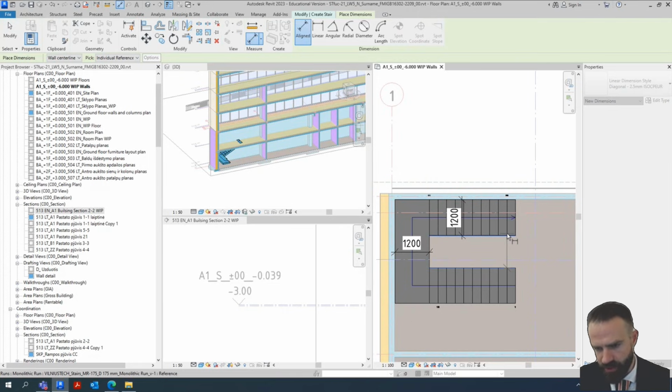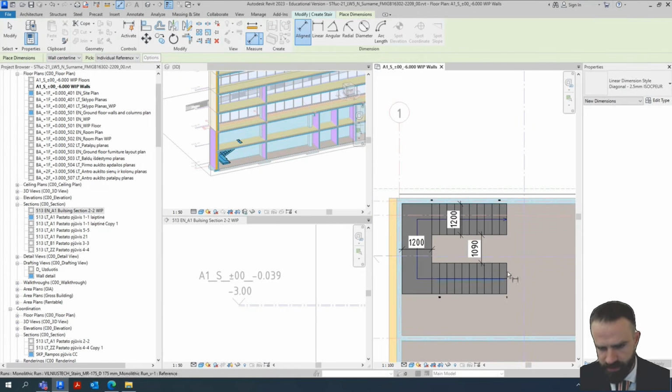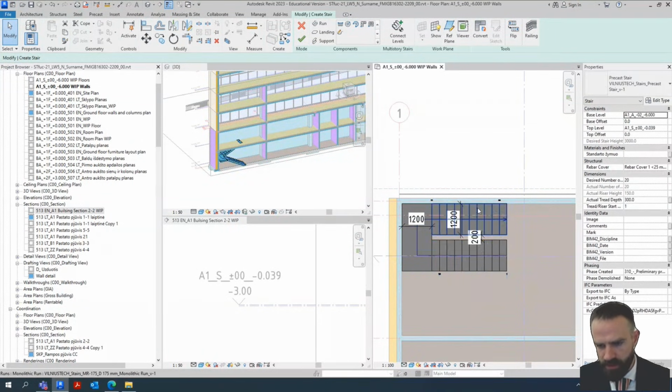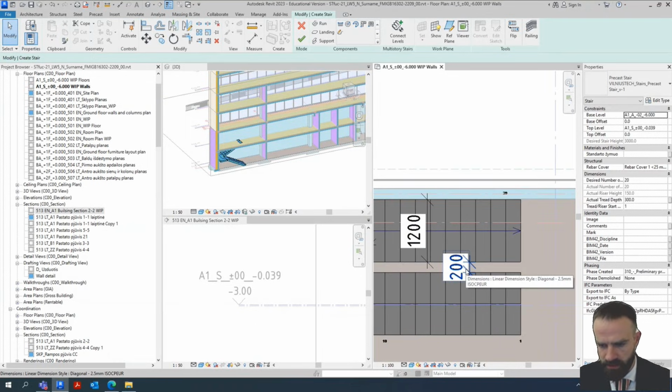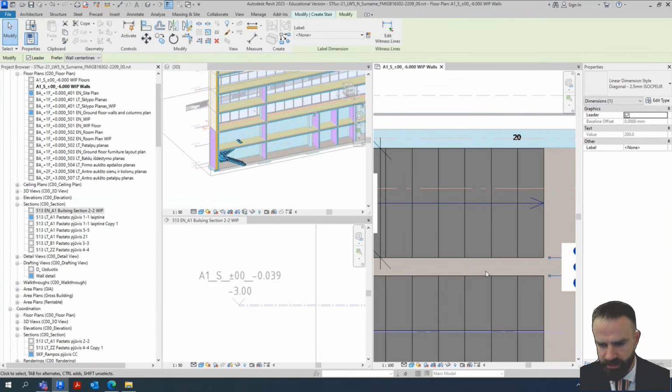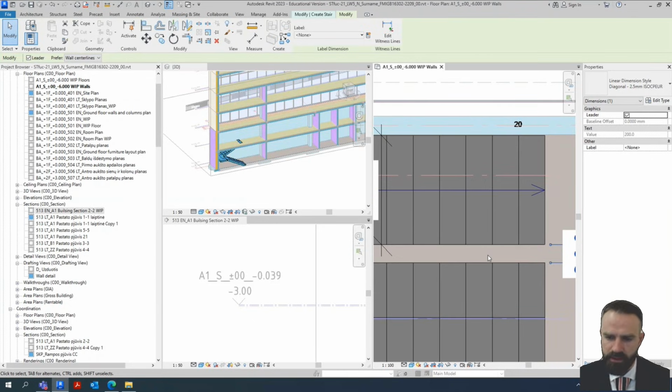And also I can check what is the distance here. So let's make this distance 200 millimeters. So 200 millimeters or other distance for this part is needed for the fire pipe.